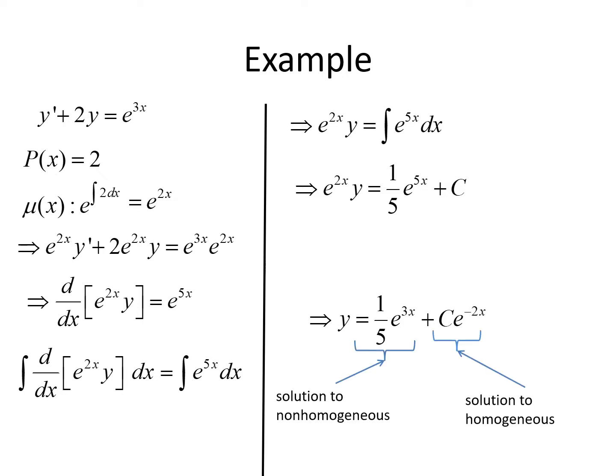All right, so for this solution, typically our solution will have different terms. The term that has the arbitrary constant, that's the solution to the homogeneous part of the equation. So that means if I plug that term into my differential equation, it'll give me 0. And then the other term, the term that has an actual value, the 1/5, that's the solution to the non-homogeneous part. So if I plug that in, that's what's going to lead to the right-hand side of e to the 3x. Now this isn't important right now. This will become more important as we move through the course, but I just wanted to throw that out there so that you're aware of how these solutions are composed.